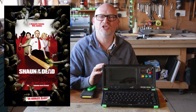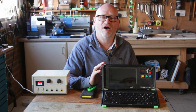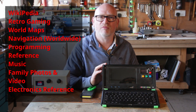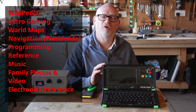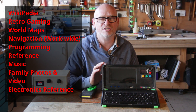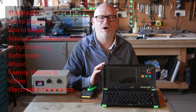The concept I had for this was that it would be one of those machines that you could use to reboot humanity after the zombie apocalypse. Now that's all a bit tongue-in-cheek and it was just a bit of fun, but inside it does have a hard disk and a full copy of Wikipedia plus full copies of a number of other websites that provide information on things like programming. On top of that it also acts as a games machine and can play lots of old arcade games and games from things like the Amiga, Commodore 64, ZX Spectrum and that sort of thing. So it was a bit of a multi-use machine.